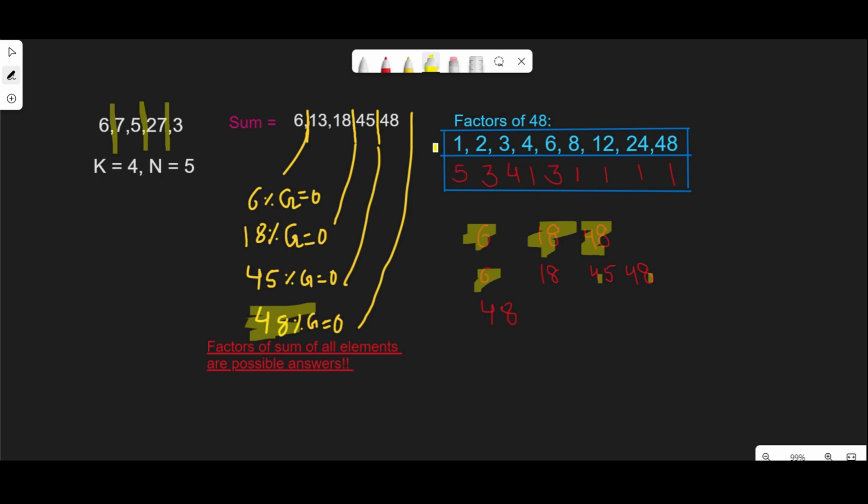So for all the factors, I'll calculate how many ways I can divide this, and if the number of ways is greater than or equal to k, then that would be my answer. So if k would be 3 in this case, then my answer would be the maximum of those, that would be 6. But since k is 4 in this case, the answer would be 3.